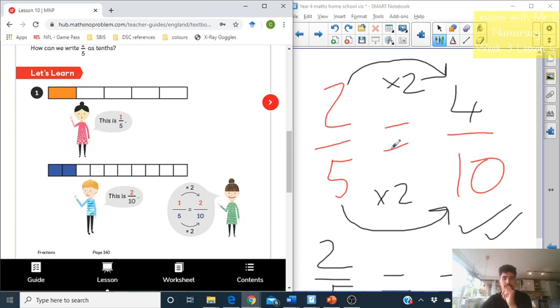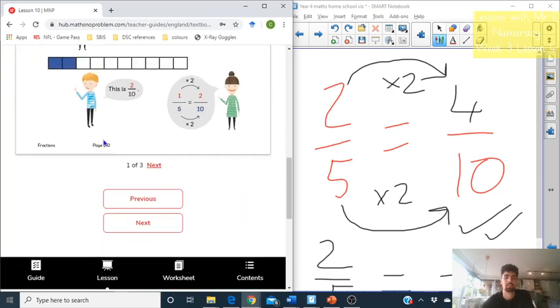Can you add those together? A bit of a challenge question. No, you can't add those together because the denominator is not the same. If you're feeling like you want a challenge already, we will get to this probably in year 4, I think. Can you make those denominators the same? Let's move on.